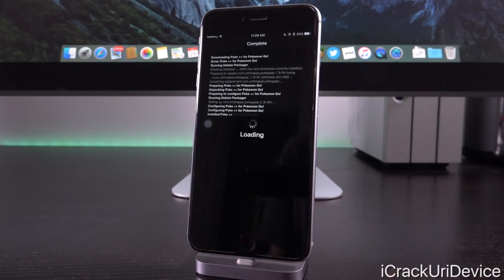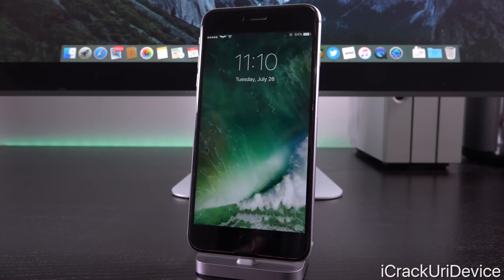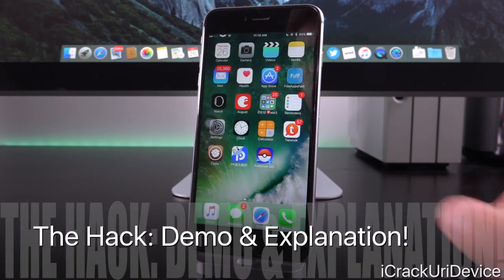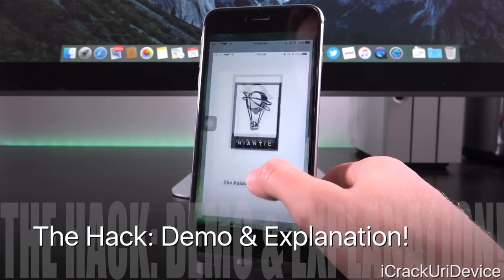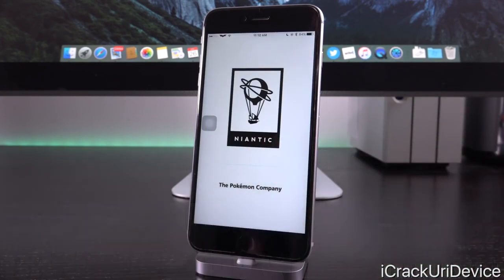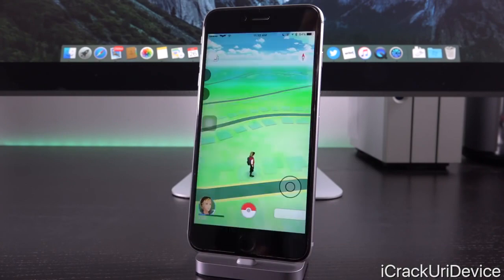For those of you who are new to jailbreaking, essentially this is just like a soft restart, and that way the tweak will function. Now you should see an Apple logo and then be back at your lock screen. All right, now that we're in, what we need to do is just launch up Pokemon Go. There are absolutely no settings for it inside of the settings app. It just works. And once it launches up, you'll notice something a little bit different.